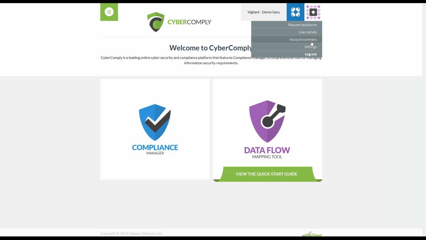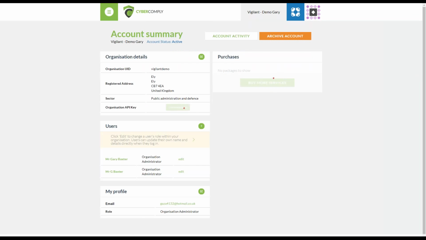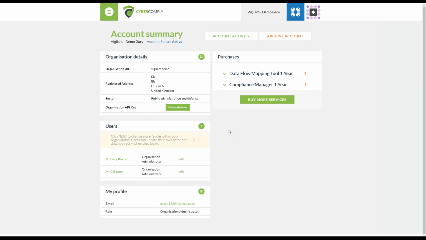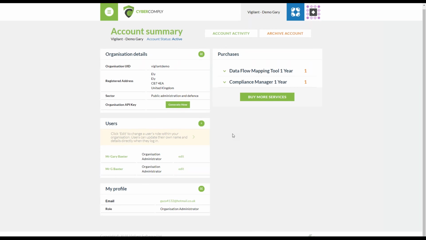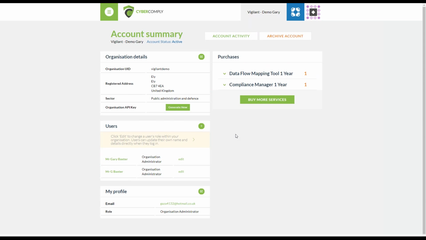Now we are going to have a quick look in here. And just bear in mind the email addresses that we use in our throwaway emails are purely used to create these demonstrations. So at the top here, you'll have your organization details, which can be edited by yourself. You'll then have what purchases relate to your product. Below there, you'll then have the users. This is where you'll have the 5 users available to you when you first set up. Below there, you'll then have your profile.